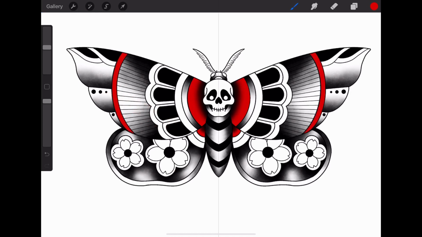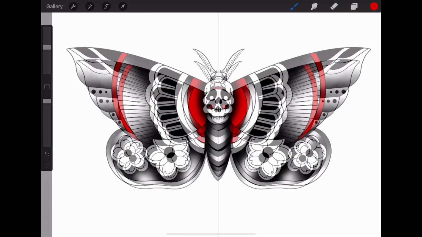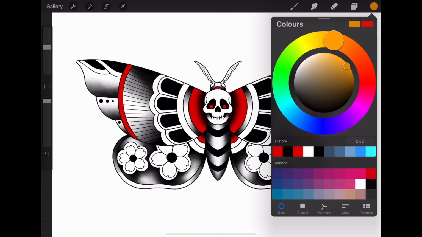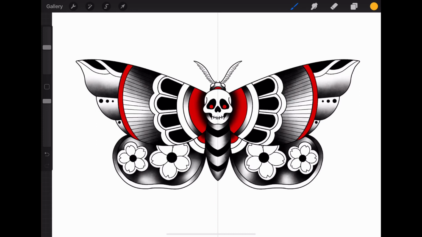I try to stick to yellows, reds, and greens for the most part, but you can play around with it and do whatever you'd like. So we've dropped in all of the parts that we wanted to do red. We're going to go ahead and take our yellow now. We're going to take like an orange yellow, similar to the one that we use with our deep yellow for the Ecoline brush pens. And we're going to go ahead and select our wing areas.